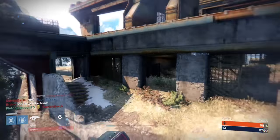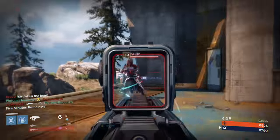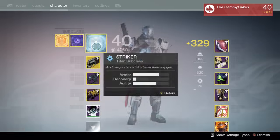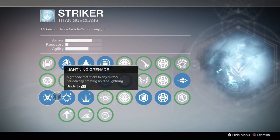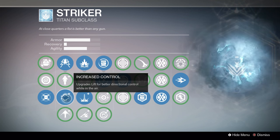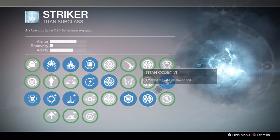Now don't be turned away from this video if you're not an ace sniper. You can still use a quick charge fusion rifle or a shotgun. I'll get to that later though. First things first, I'm gonna teach you how to Titan. So you want to put control jump on, not increased height, increased control. You also want to put on shoulder charge.